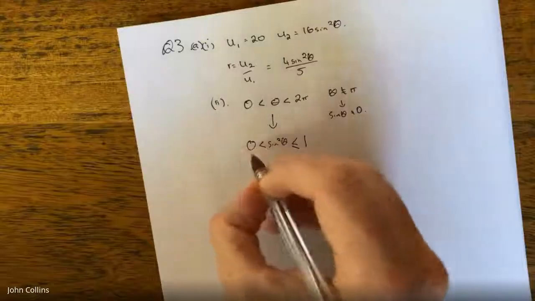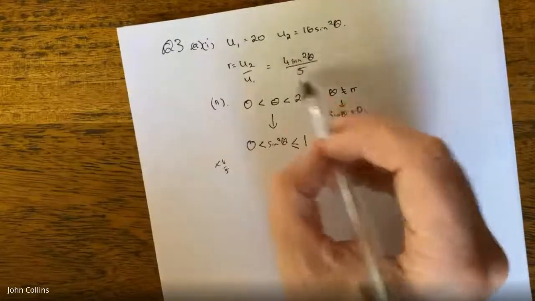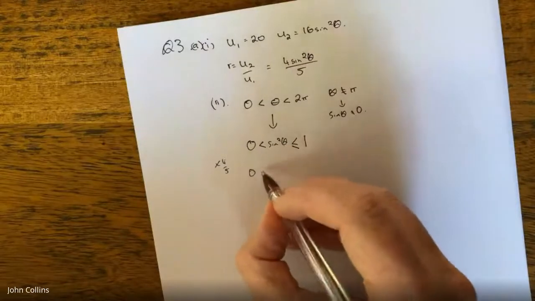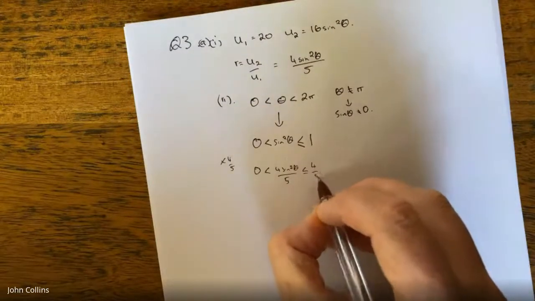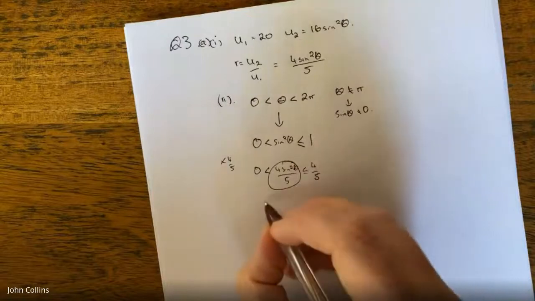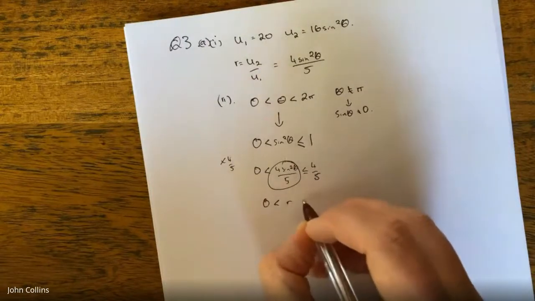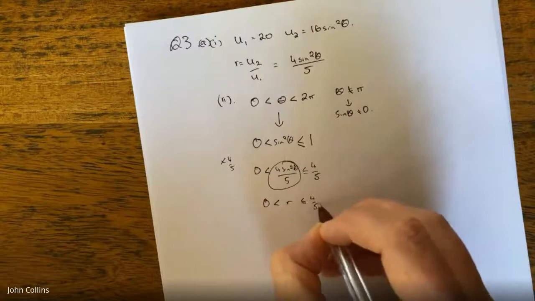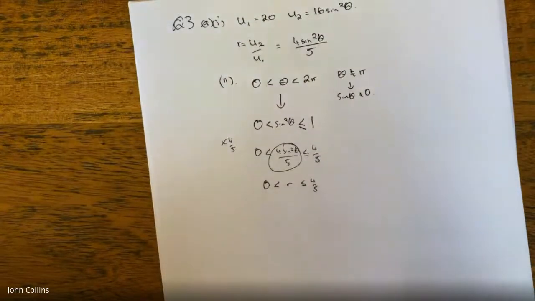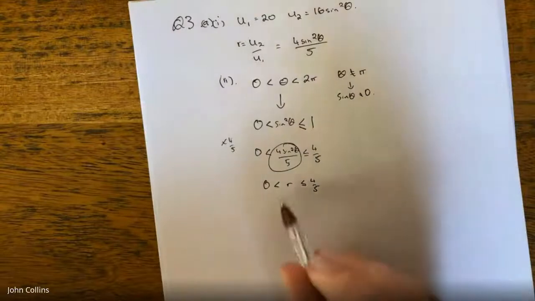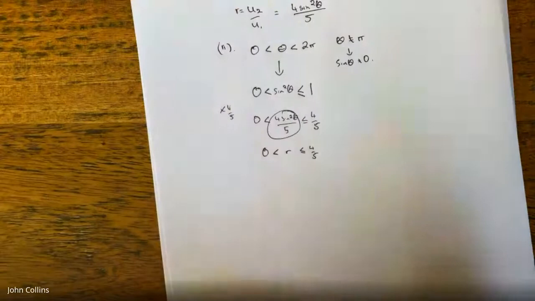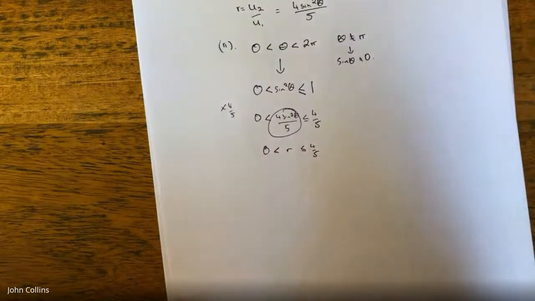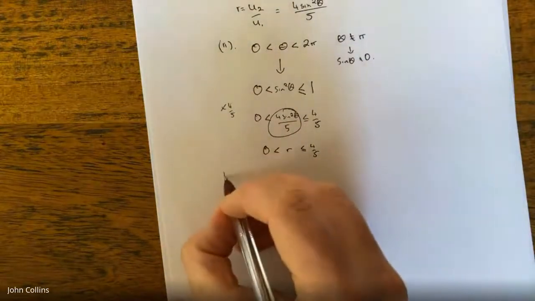Yeah, and then if I just multiply everything by 4/5 to get this 4/5 thing, I can see that it's going to be just 4/5. So multiplying 0 by 4/5 is 0, and then it's just 4/5, and this, of course, is the ratio. So the ratio is between 0 and 4/5. That's what I got anyway. Yeah, so that was not perhaps immediately obvious what to do there, but that's more of a trig issue if you weren't getting that.